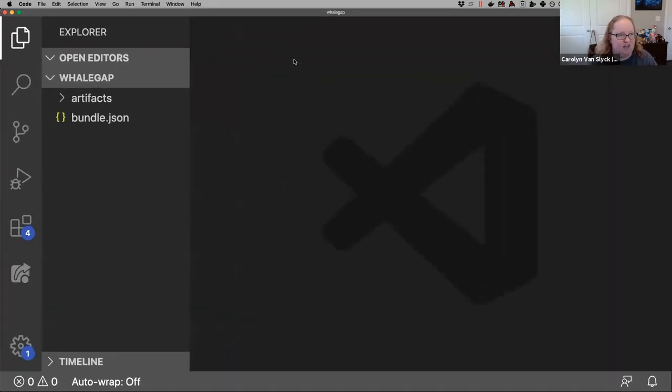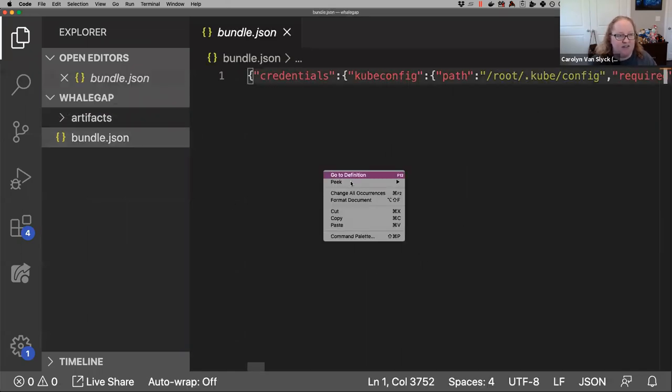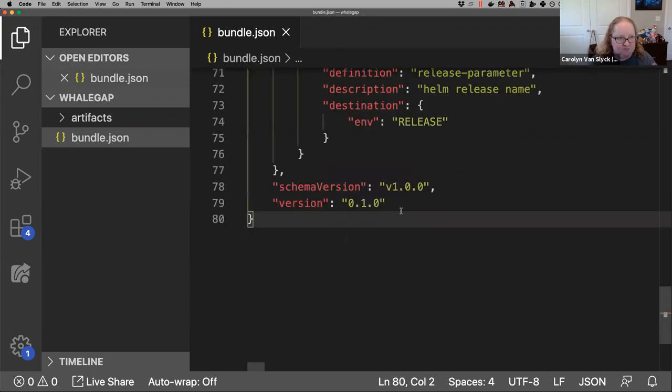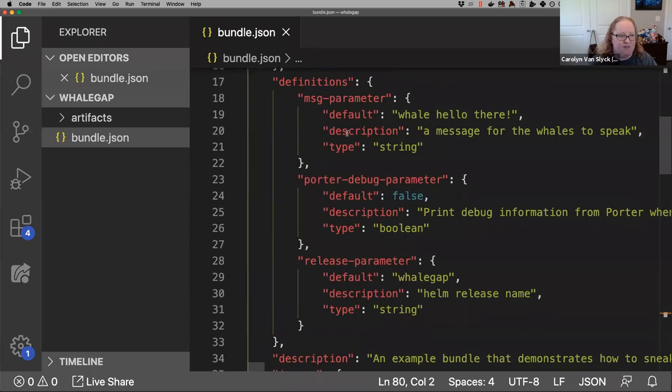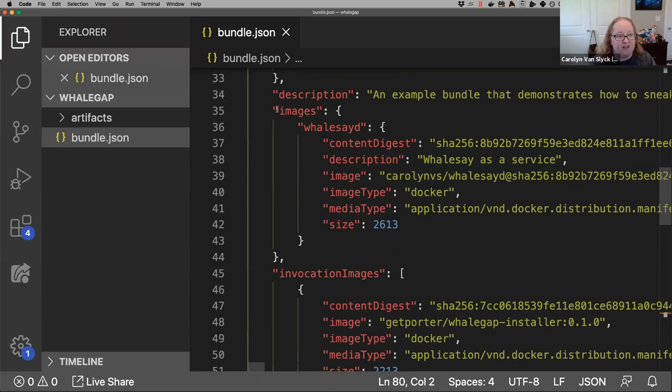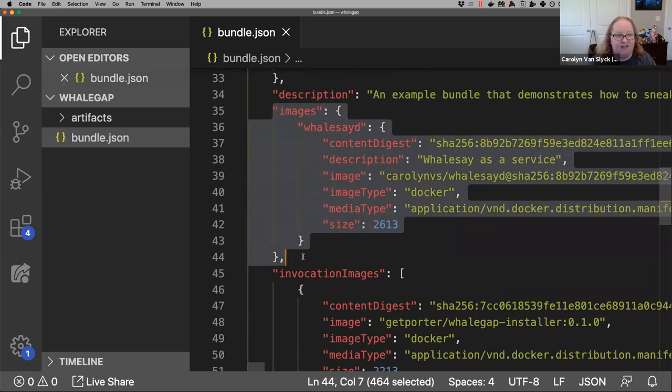Okay, let's see what gets put inside of this thick bundle. First, this is the CNAB part. It's the definition of the bundle. Again, this is just the translation of everything that was in that YAML file to the standard spec format, and has everything about it, like the credentials, all the parameters, a description, and a listing of what images are used inside of this bundle. This is what we were just looking at a minute ago.